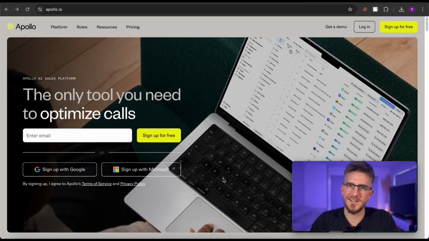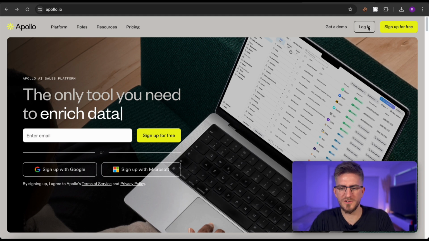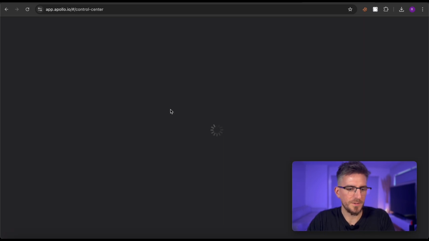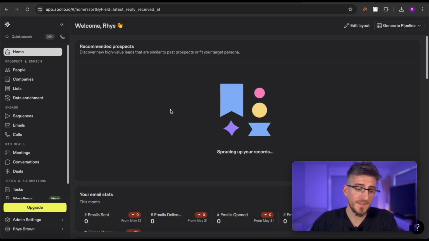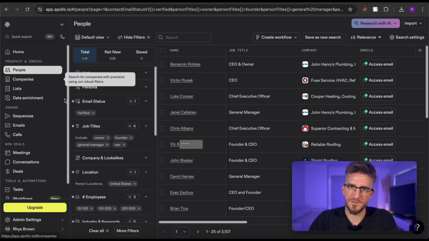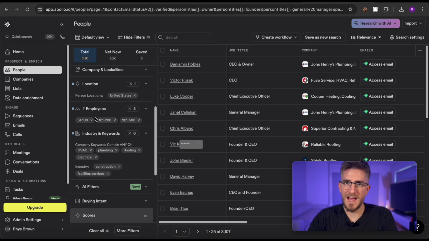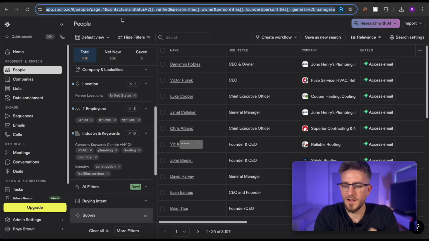Apollo is a very big lead database and for our purposes, a free resource because we don't need to pay for it for our intended usage. Once you log in, you will be prompted with this screen right here. Click on people because we're after people. You will see the results on the right-hand side and some filters on the left. Simply use the filters on the left to create an ideal list of leads. Once you are happy with the list, it will produce this URL. Copy and paste this. We'll need it for the next step.